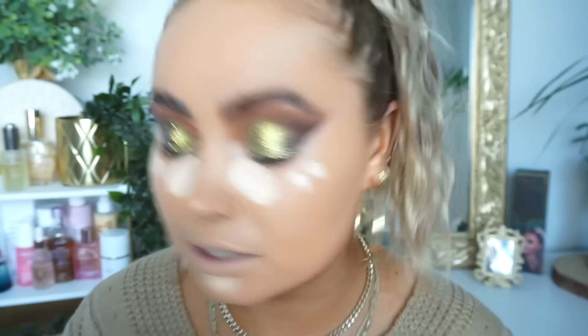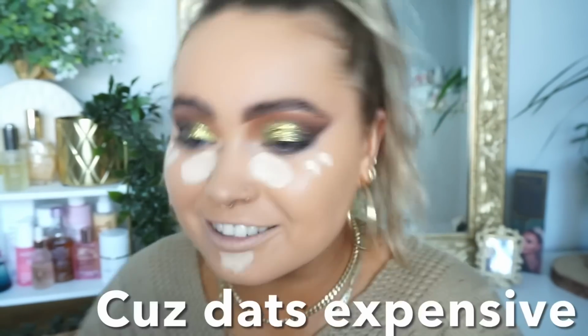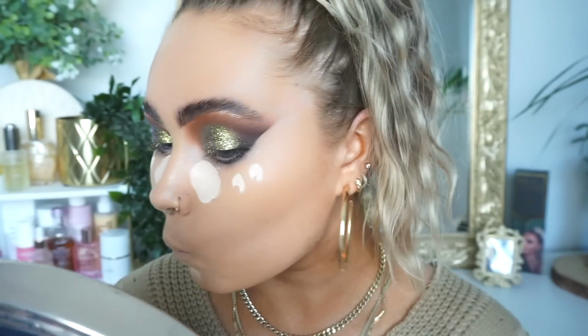Oh my God, yeah, I'm really impressed with that foundation actually. What? No! I'm so happy at the same time and then I'm like, shit. I have put far too much concealer on.